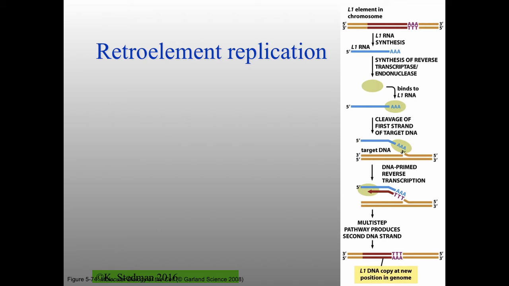And one of the important things about this is it's now copying this. It's not cutting and pasting like we have with the DNA-only transposons. This is going through an RNA intermediate. This original retrotransposon is where it was originally in the genome. This one's going in somewhere else. So it's not terribly surprising that we have many, many copies of these, because over millions to billions of years of evolution, these have made many, many copies of themselves. And so it's a copying process. So 40-odd% of our genome is made up of these things.